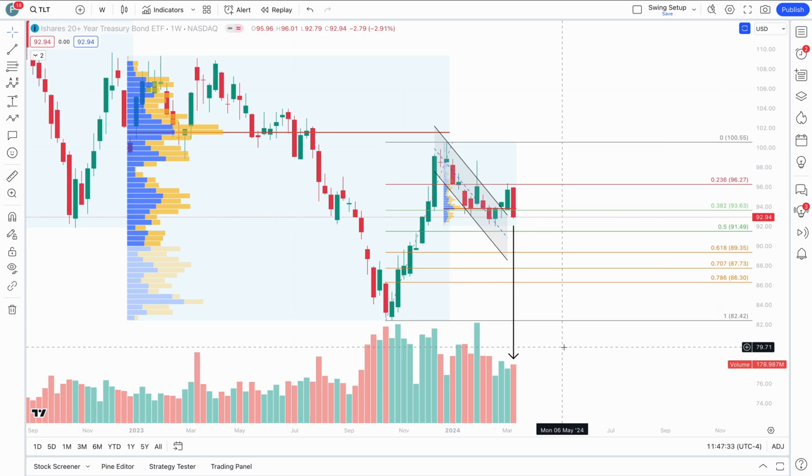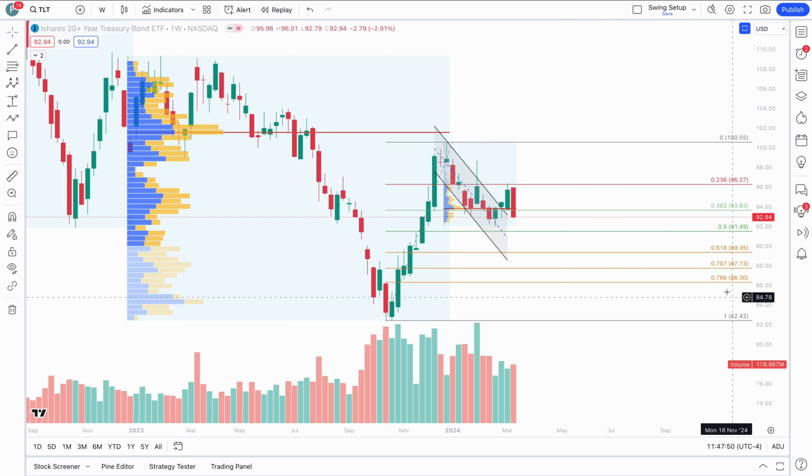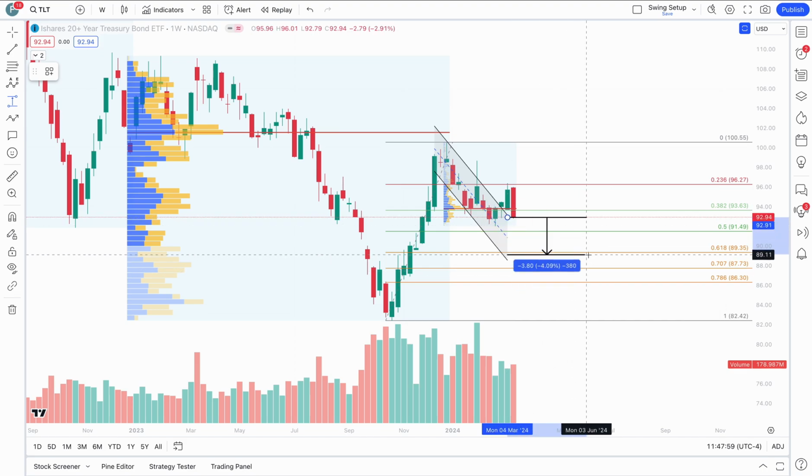Keep in mind, markets are a never-ending auction, and price is always going in search of value. If TLT is going to go in search of value at lower prices, if it capitalizes on this bearish engulfing candle, we're going to see TLT trade lower into this long GP. Now, I'm comfortable being a buyer at this long GP, but I'm also going to say I'm okay being wrong. So the short trade following this bearish engulfing candle is shorting down to $90. You're eyeing a $4 move lower just about, or a 4% sell-off.